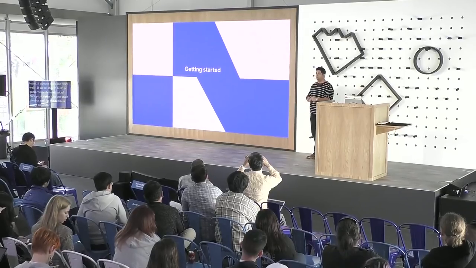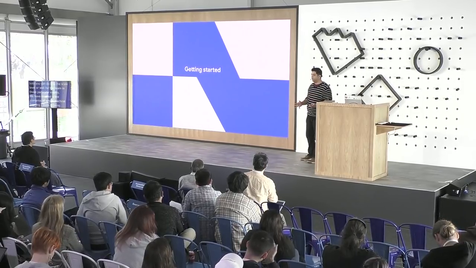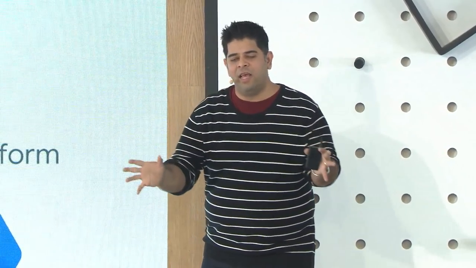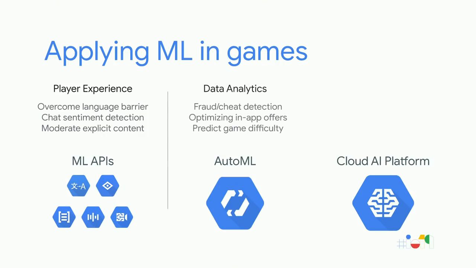So we've covered a few scenarios today of where machine learning, I think, is really going to revolutionize what happens with game development. So if you're looking to just get started with applying ML in your games, and you don't have any ML expertise, I actually think the APIs are a great way to get started and capture some of those quality of life improvements for your games. Because your players will notice. And integration with those APIs is really, really simple. It's literally an API call.